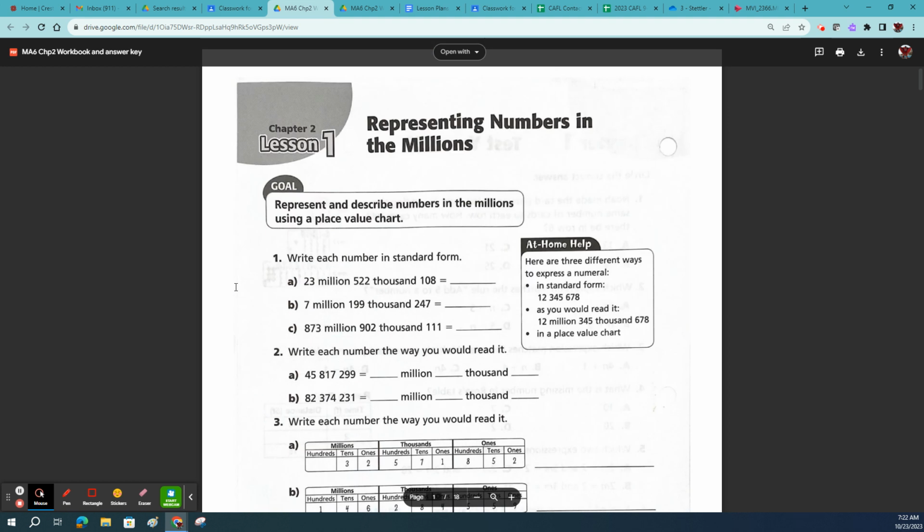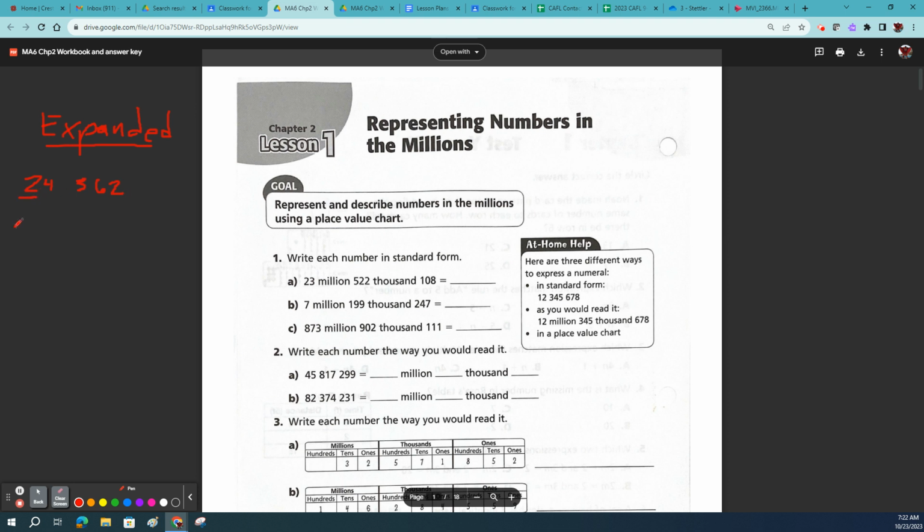Okay, so a couple different terms we need to get comfortable with. We should already understand expanded form. Sorry, it just takes me forever to write with this mouse. But yeah, expanded form. If I had a number like 24,362, in expanded form, I have to look at each place value.